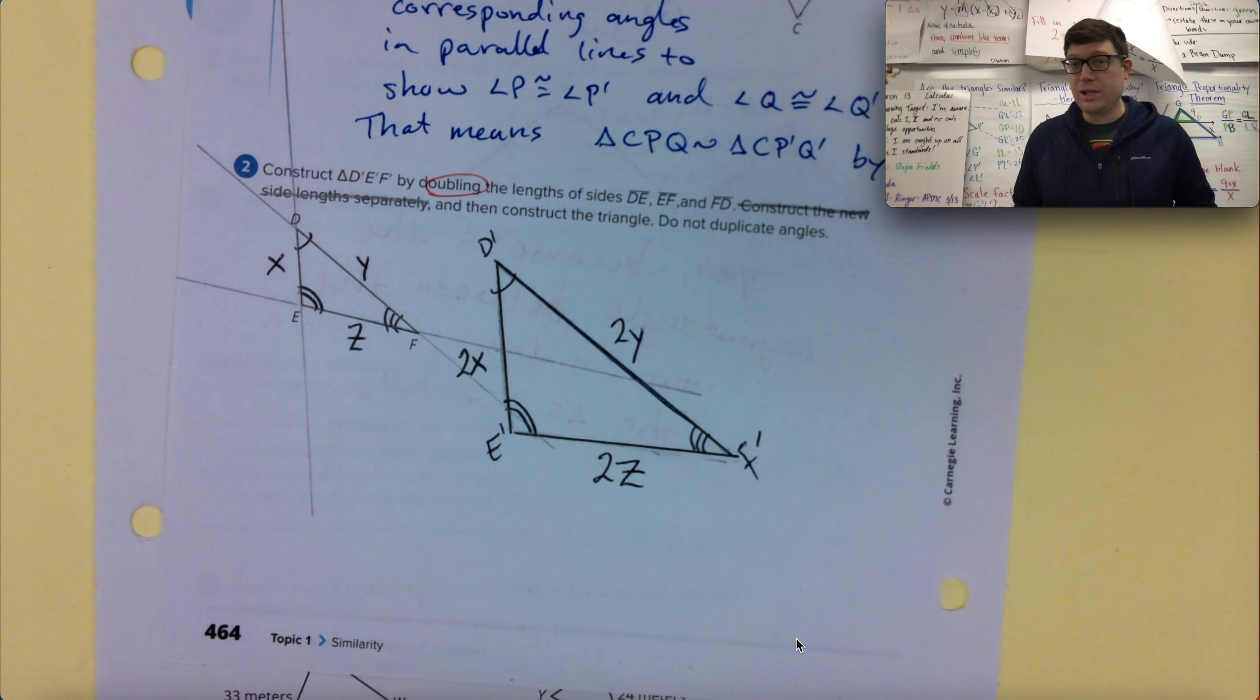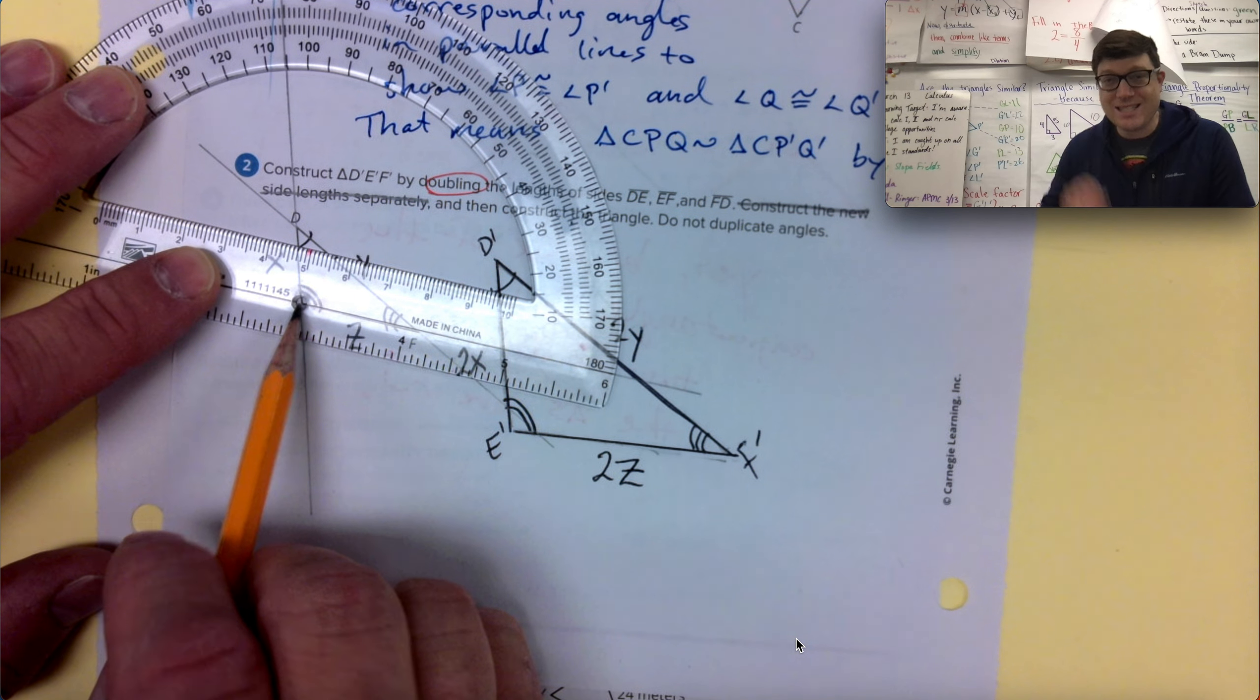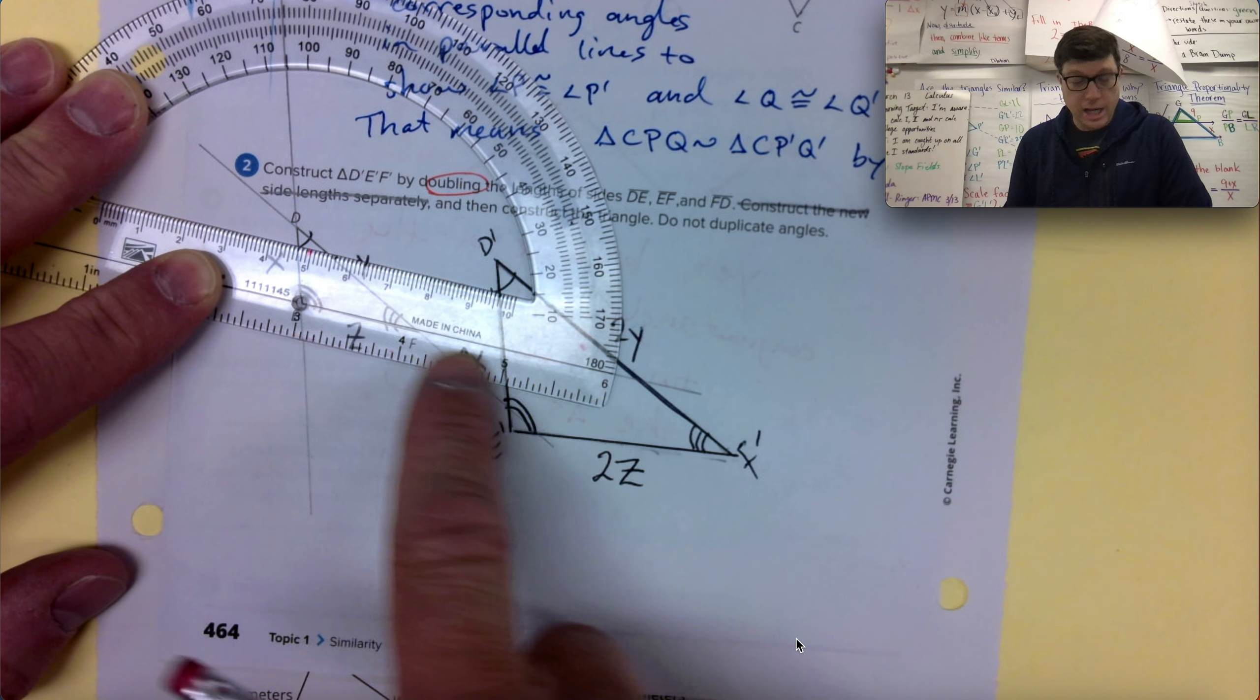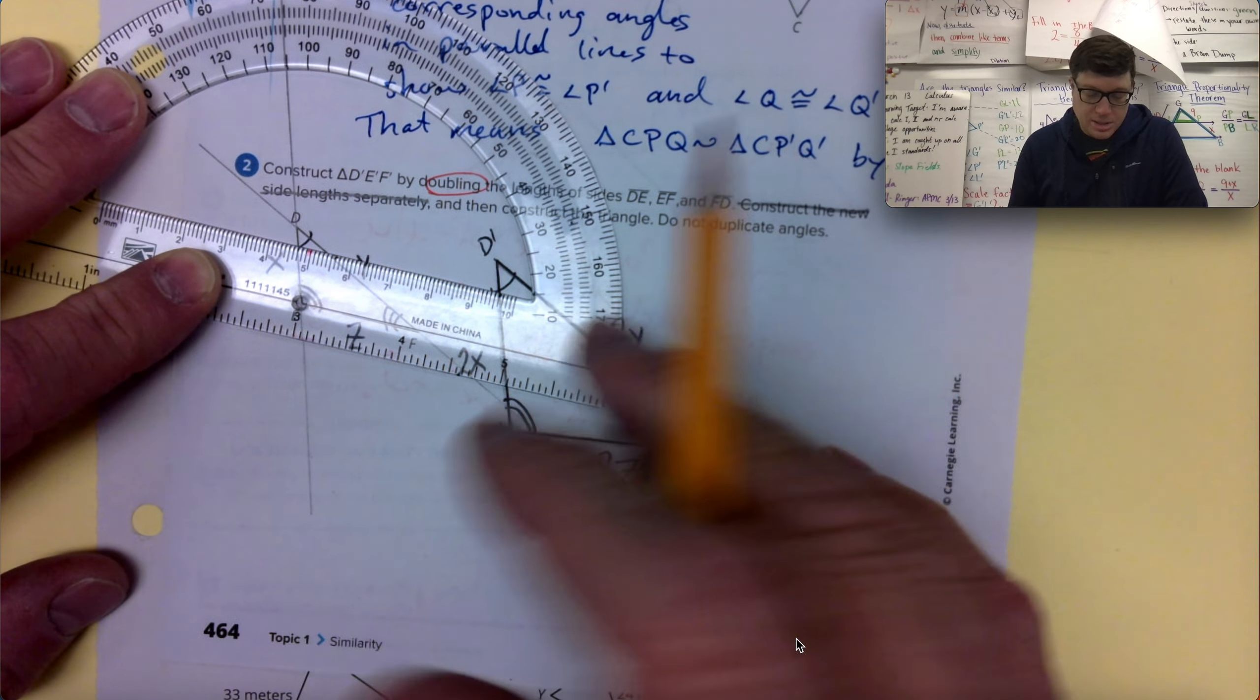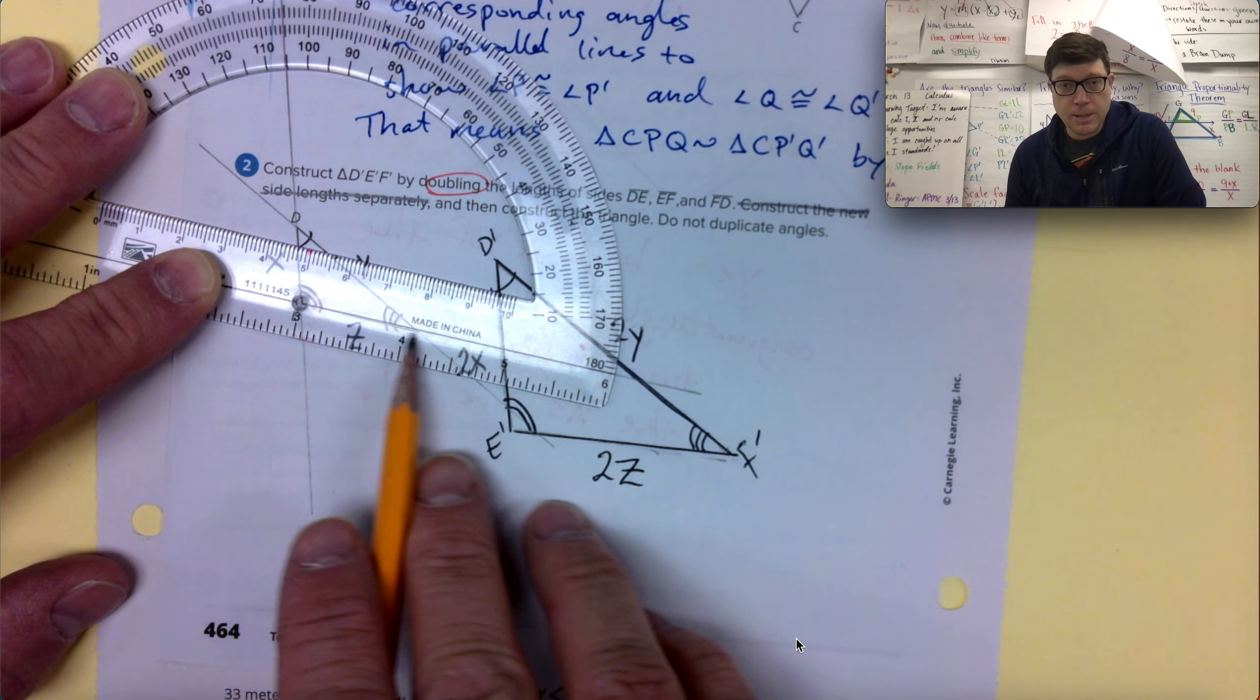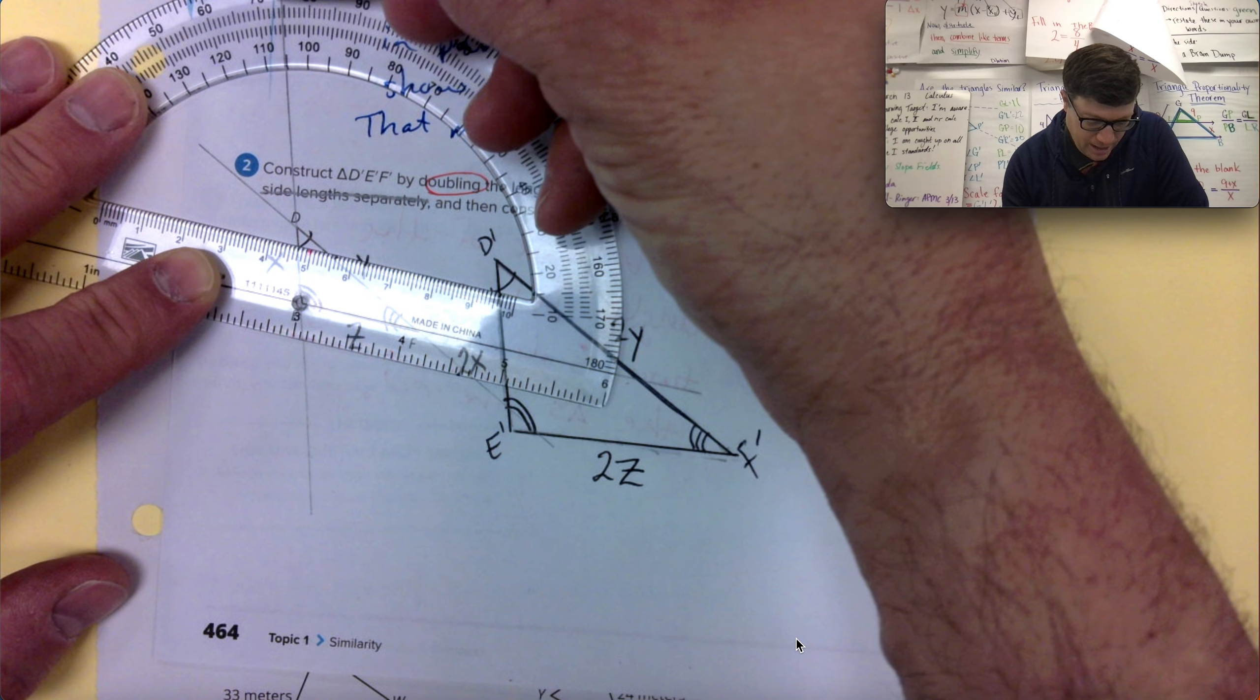Let's go ahead and see what the measure of angle E is. Now, if I take the circle center point of the protractor, that has to go on point E. And I should try to make that angle be exactly in the middle. And automatically, instinctively, I lined up the zero with that pencil line that I drew because that pencil line is the edge of that angle. If I had positioned the protractor a little bit tilted, that would still work, but I would have to find two numbers and then find the difference between those two numbers. This is just the easier way to do it. So center of the protractor on the angle, line up the black line, the zero line, with our pencil line, and then count. 10, 20, 30, 40, 50, always count it from zero. 60, 70, 80, 90, 100.